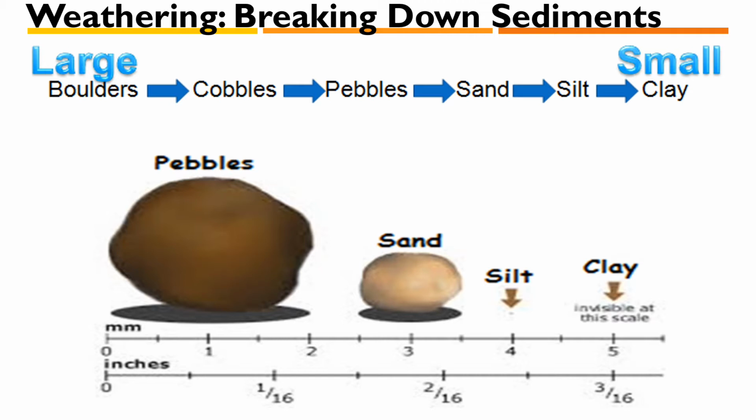If you take a large boulder and you expose it to weathering processes, that boulder will break down into smaller rocks, which can possibly be cobble-sized, which is very similar to a baseball-sized rock. If you take a cobble, break it down due to processes of weathering, a cobble can turn into a pebble, which is a jelly bean-sized rock. If you keep breaking these sediments down into smaller pieces, that's how you can get different classifications of sediments.